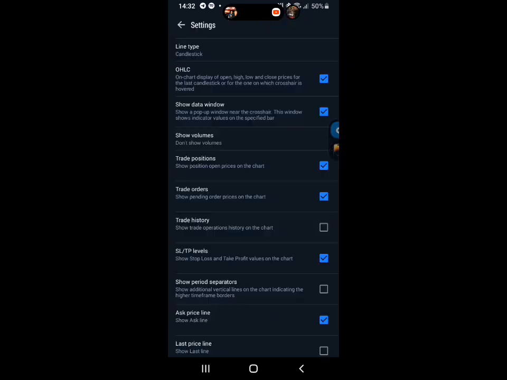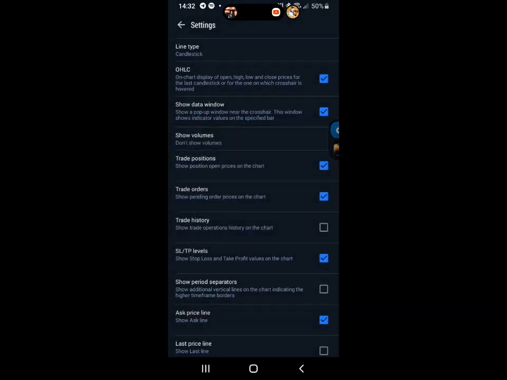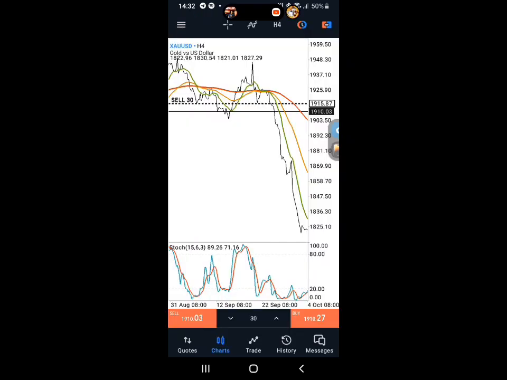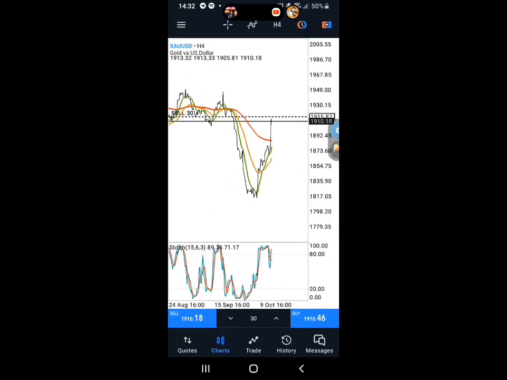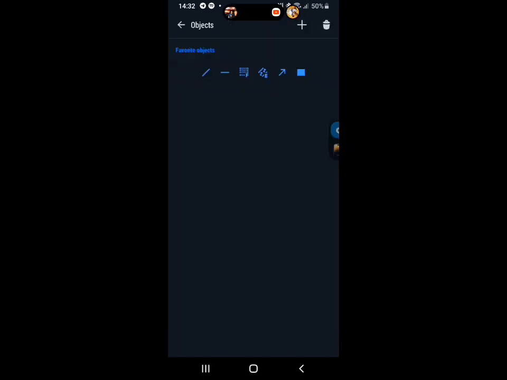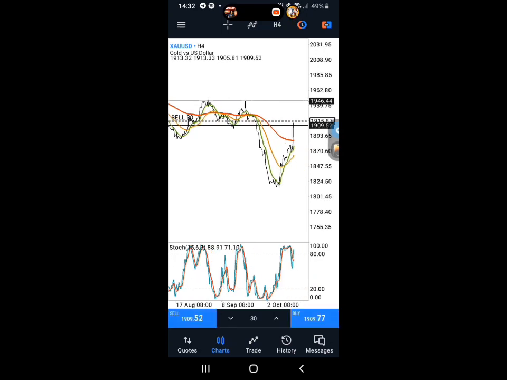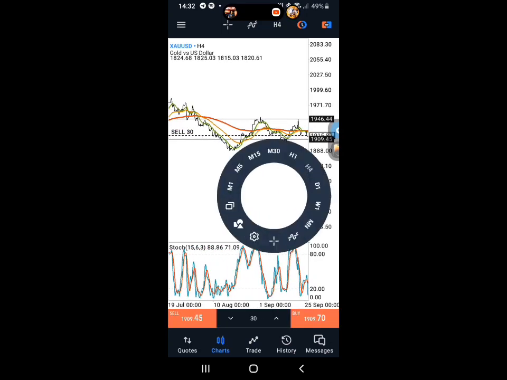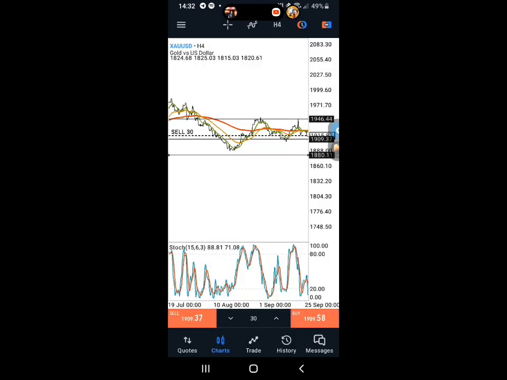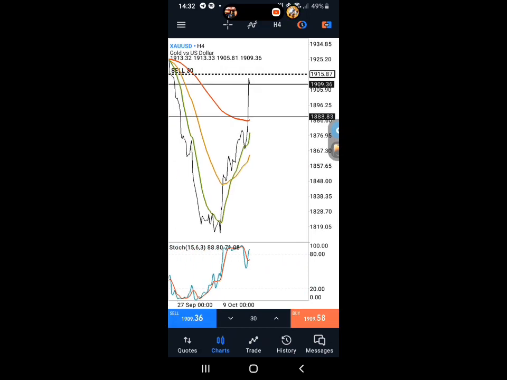This is what I've done here. The reason why I'm selling is because if you look carefully at my chart, on the level of 1925 there is a cross of all moving averages. When all the moving averages cross downwards, that indicates that price has reached a zone that previously reacted, and this is a zone that price is currently retesting. So 1915, 1925 is a good opportunity to sell because it's right below the red line, which is where price sold previously.